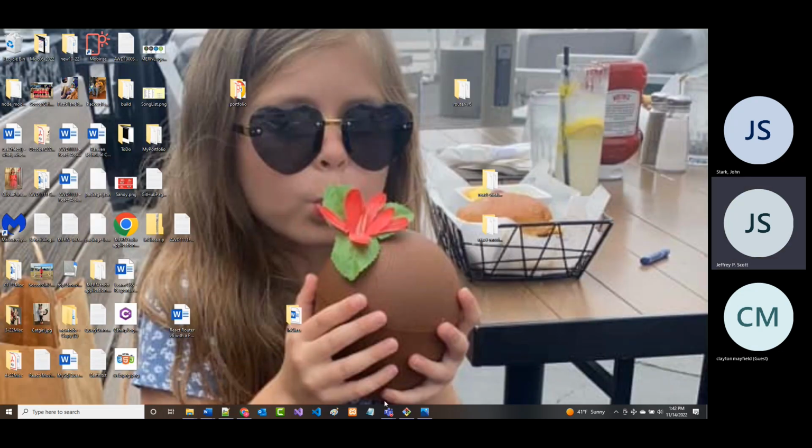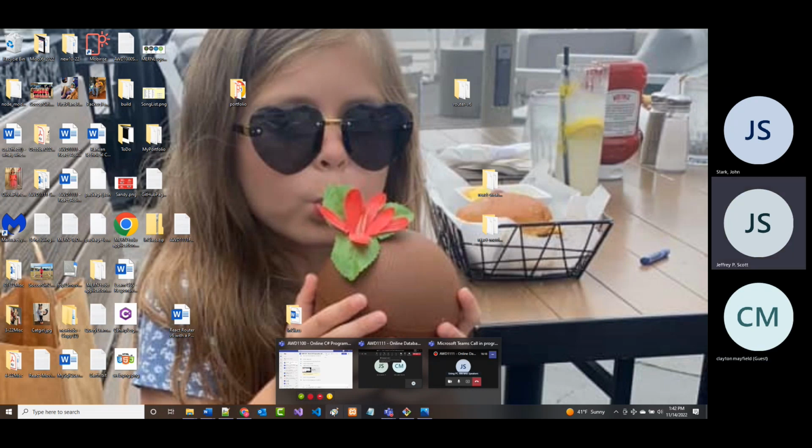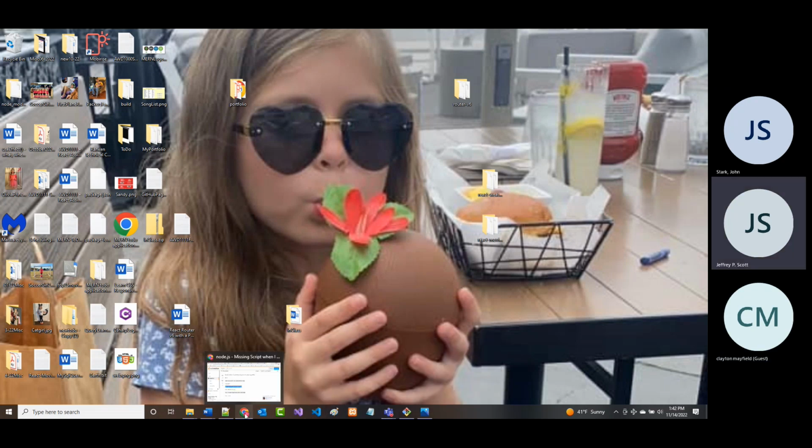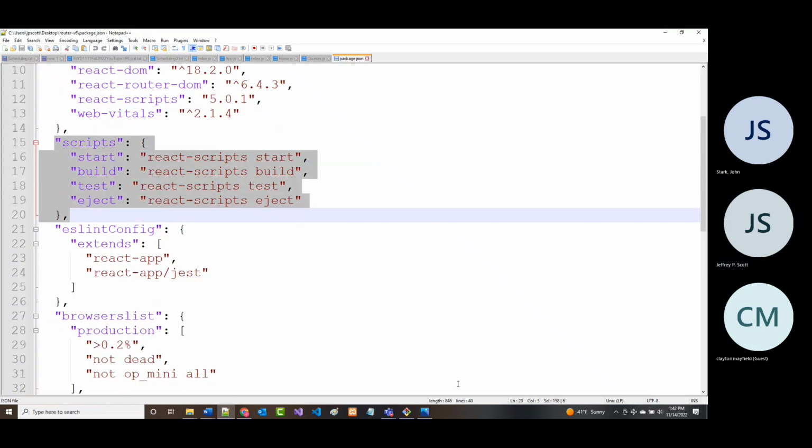This is kind of neat. I never had these errors before. In my package JSON, there's only one. Now my package lock JSON, there's a bunch. No, it would have to be in your package JSON. And in your package JSON, you should have those in there. I don't know if you can manually put those in or not. It won't hurt anything, but you should have all of this.